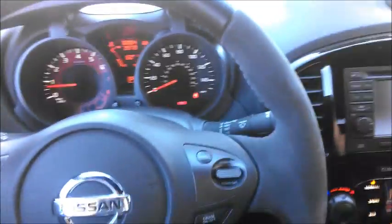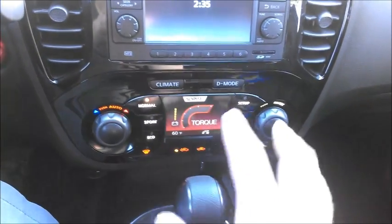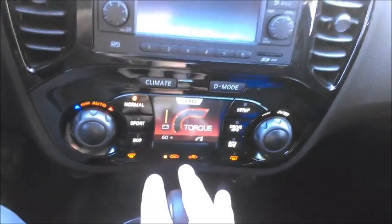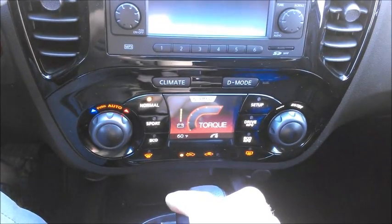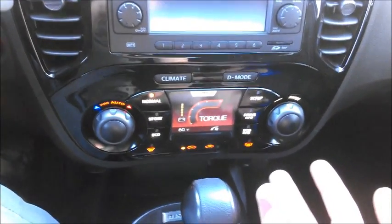Anyway, what I really wanted to talk about is this stuff over here, because for the Juke, Nissan changed things. In other cars, a lot of this stuff is on more buttons, so it's faster to access, but you have to know where the buttons are. In this one, I actually like this system better because it's more compact, and most of the stuff that you don't use all the time is hidden away, so you don't have to search around looking for what you do use all the time.